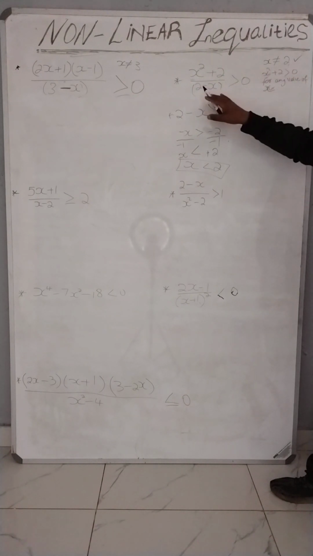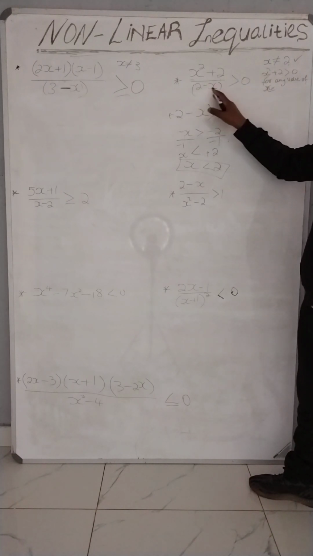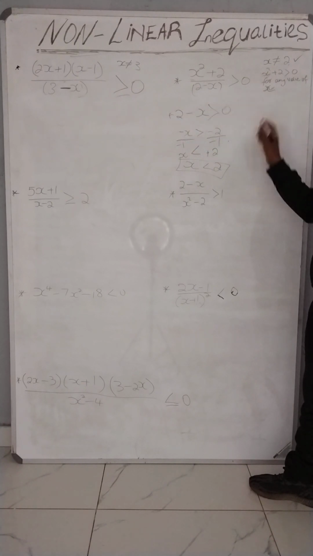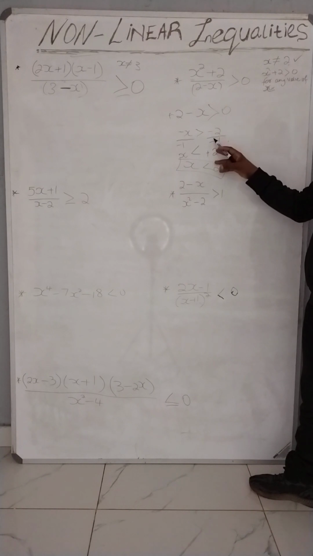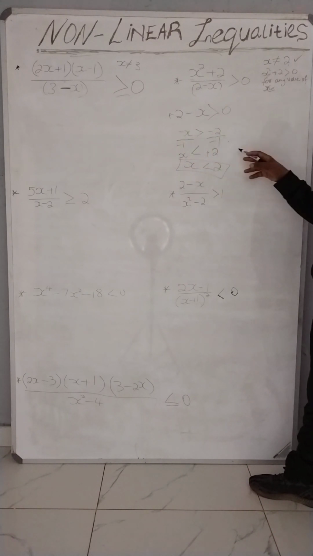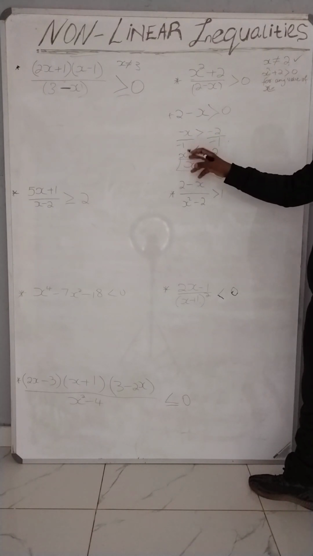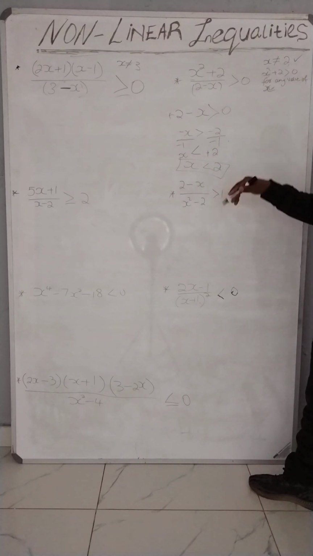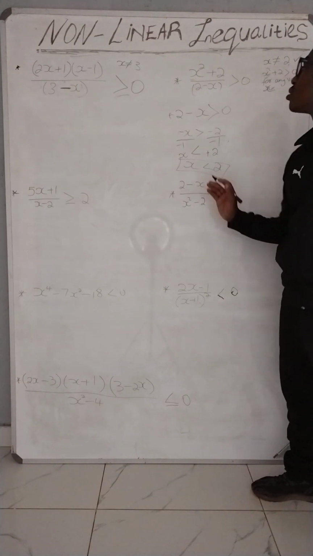But if we have x being equal to 2, then we have undefined. So now we take this only, we say this is greater than 0, then we take this 2 across. It's positive this side, it's going to be negative this side. We divide by negative 1, and then we get a positive x, and then the sign changes, and our final answer is x is less than 2.